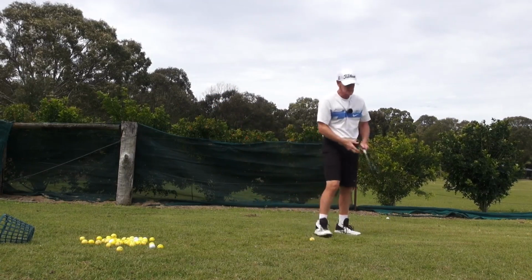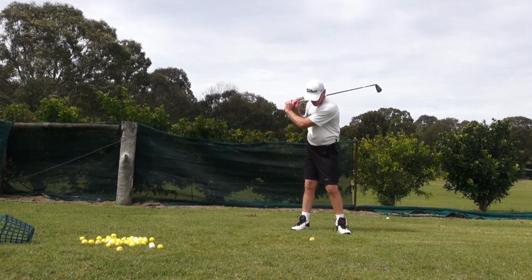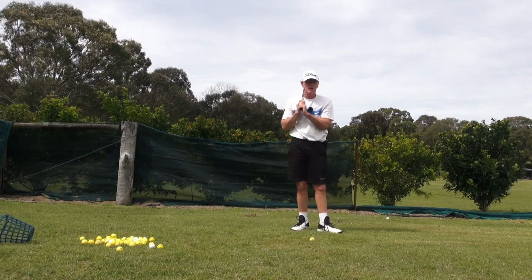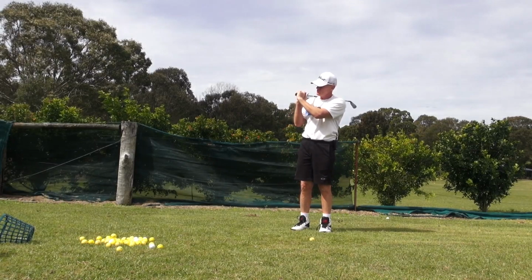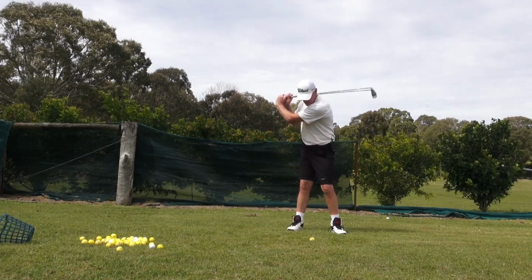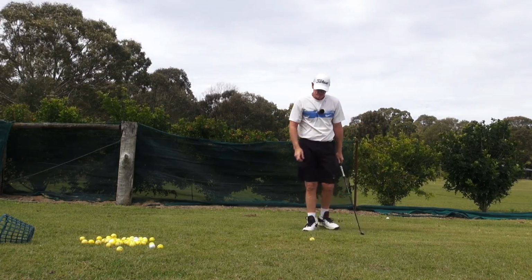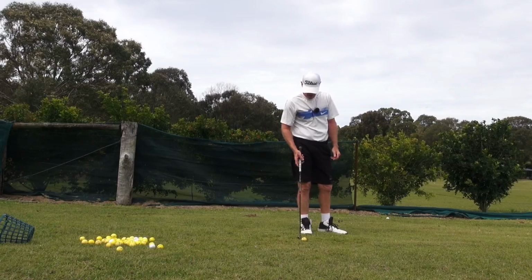But the main emphasis here, guys, is just to feel that, what would you have to do to put the club there in the backswing? Okay, you probably have to bend your arms a little bit. But even if you don't bend your arms, if you have a lot of softness in your wrists and your forearms here, to just let the momentum of the golf club go to here. And it really is amazing how much power you get.